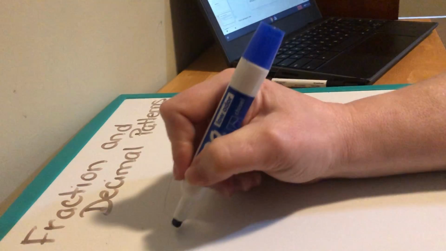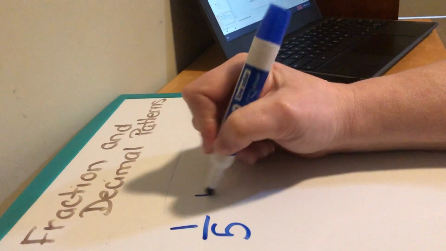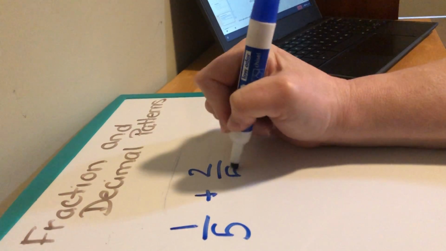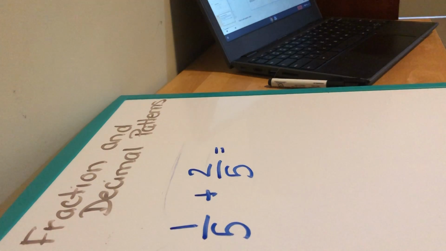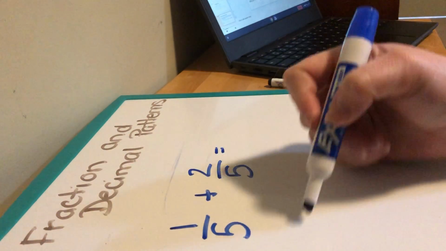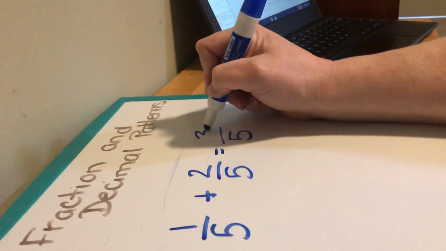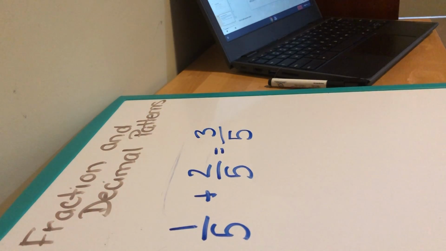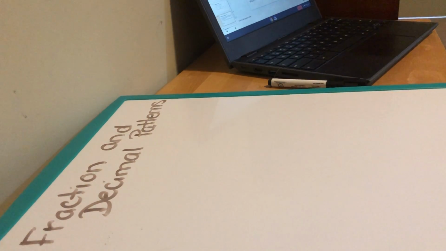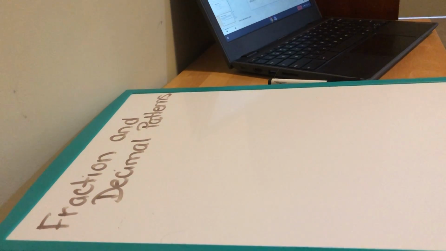The same thing can apply if I have a 1/5 plus a 2/5. As long as the denominators are the same, it comes across, and I can add the top, 3/5. It does get a bit trickier when the denominators are different, and we're going to talk a little bit more about that next week. But here's something else you can do.